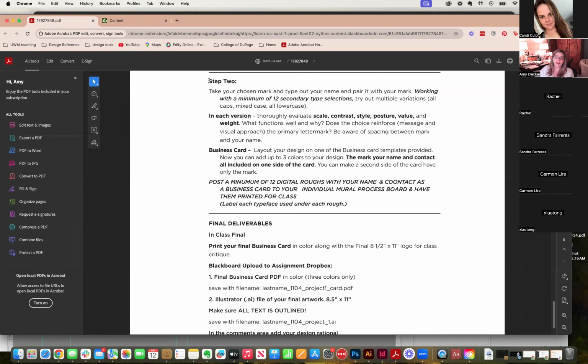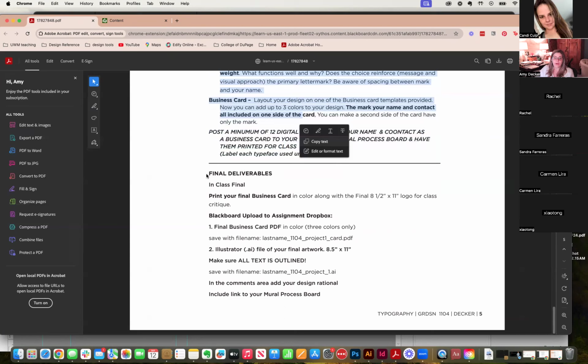And it's all laid out right on the project brief. If you go to step 2, it's all here on step 2. And you're going to put them on your Mural board. And then you're going to have everything for the final deliverable ready for Blackboard. And then we're going to have a critique board like we did today, only it's going to be your final art, all on one board. And I'll have that ready for you to pop everything onto. So yeah, our final presentation is Tuesday.